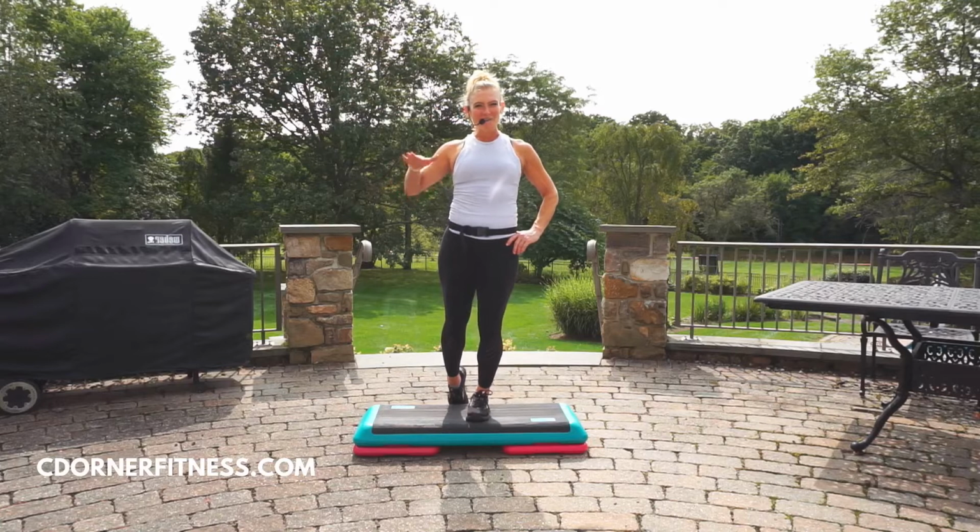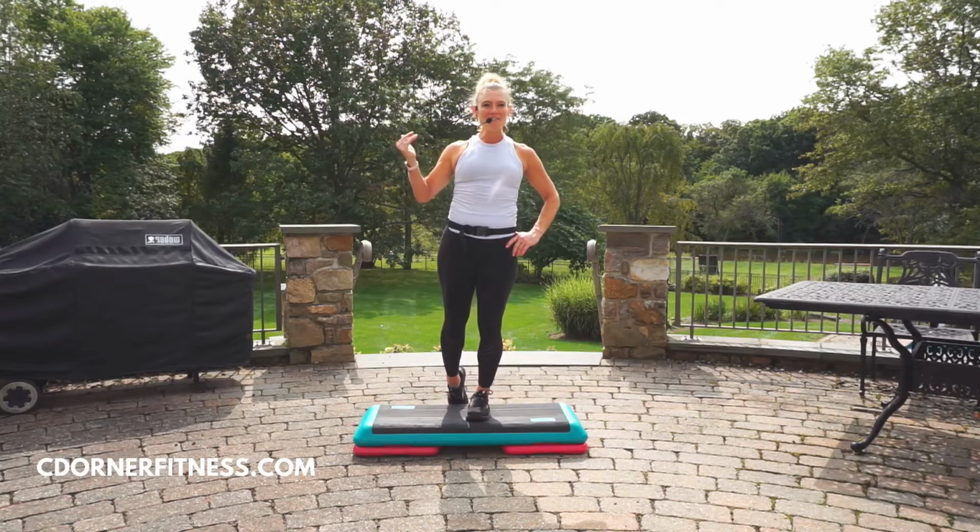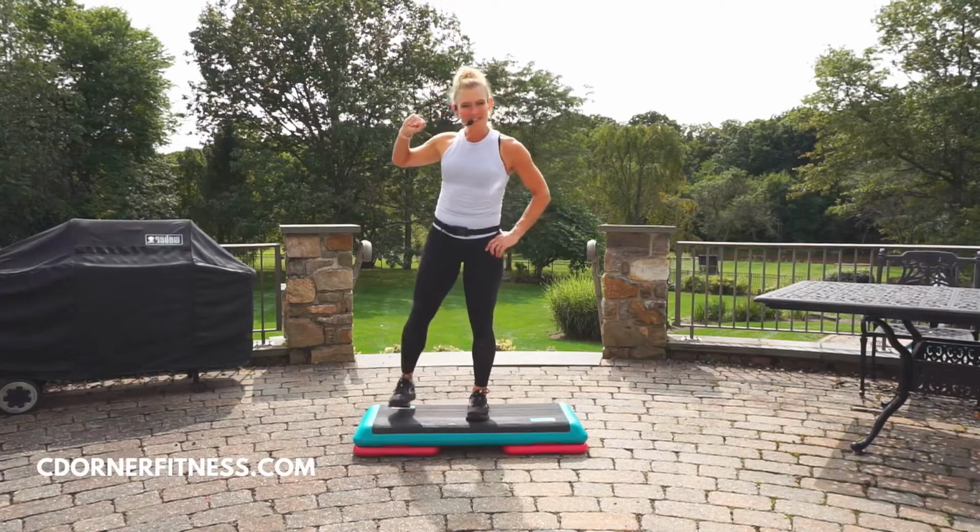You can do this. I gotta walk you through it. Believe me, I don't love stretching. I prefer like the mobility and stuff where you're moving through it.